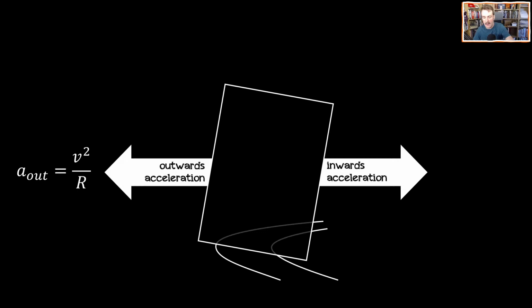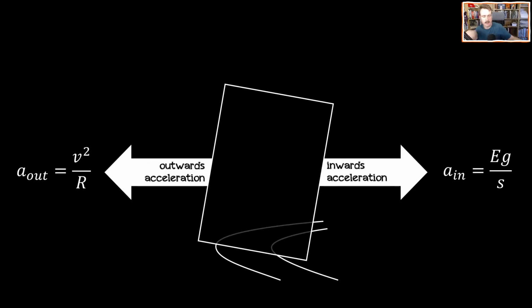Now, that gives us an inwards acceleration. So we have an outwards acceleration, we have an inwards acceleration, and we know that these two are equal to each other at equilibrium Cant. So what does this allow us to do? We can smoosh them together, and smooshing formulae together over and over again is how you create answers. So if we know that equilibrium Cant, which is, by the way, E plus D, if we know that in that situation, outwards acceleration and inwards acceleration are equal to each other, then we can make these two equations equal to each other, which means we can go v squared over r equals equilibrium Cant, EQ, multiplied by g divided by s.